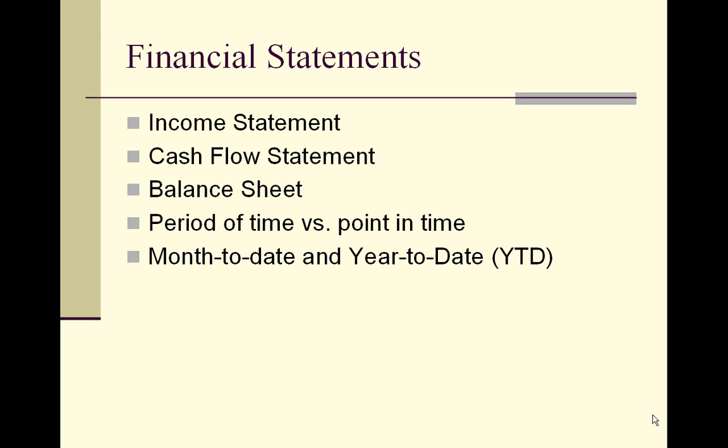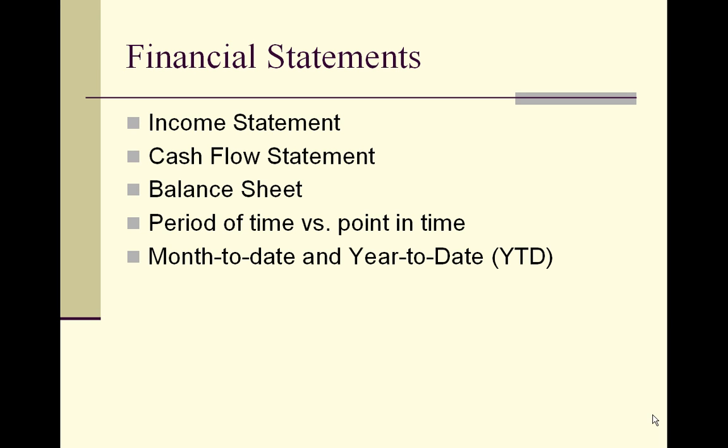The income and the cash flow statement record and show events that happen over a period of time that could be a month or a quarter or a year. The balance sheet always records the financial condition of a company at a point in time. It cannot reflect a series of events. It's just a point in time snapshot of assets and liabilities.